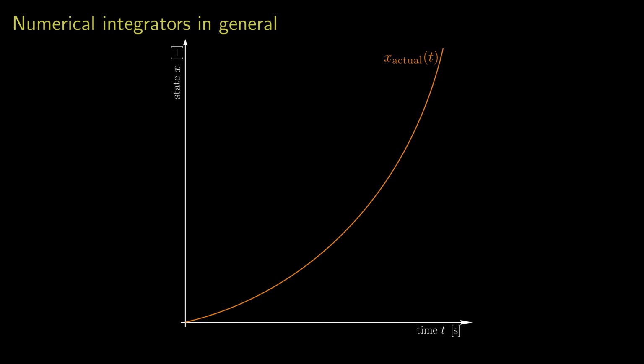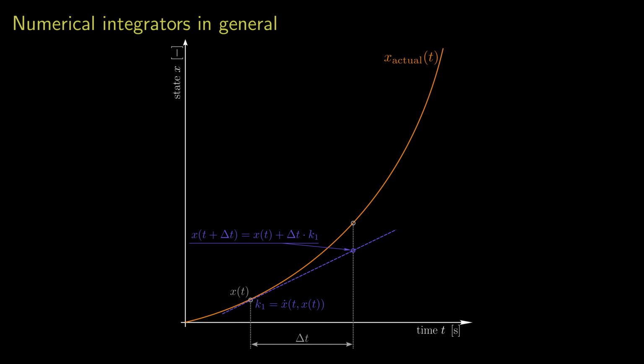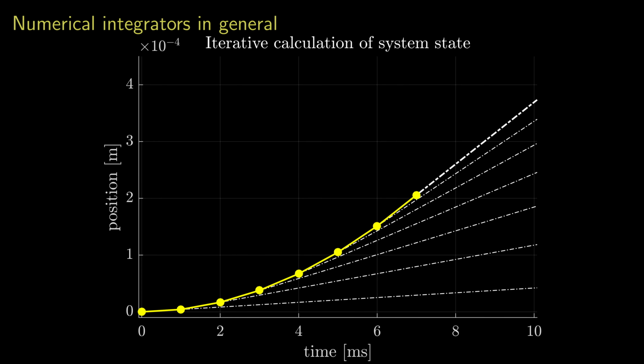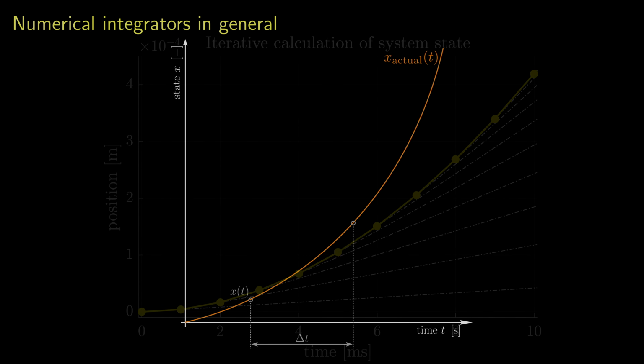Let's quickly repeat how a numerical integrator works in general. We start from our state here and are interested what our state is in a given step delta t. First we calculate the change of state with our differential equation evaluated at this point. The change of state is just a tangential line to this point here. Next, we move along this tangential line to calculate our updated state that lies in the future over here. Repeating this over and over again and recording all of the points in between gives us our simulation result.